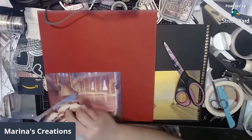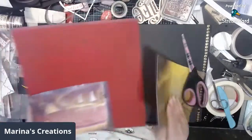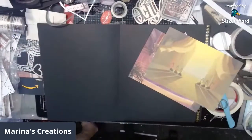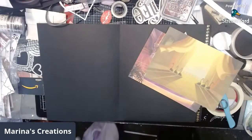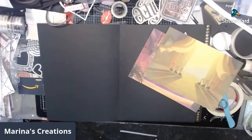All right, so I think these two both have to go down, and these two have to be cut down to 8.5 by 11. Actually, a little bit less because I wanted it a quarter inch in. I'm going to need four of them because I want all four to match. Need four sheets. Cut them down.